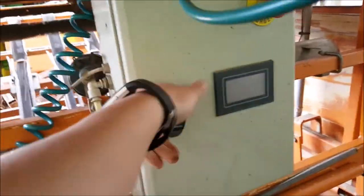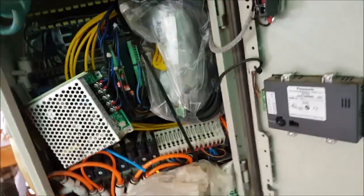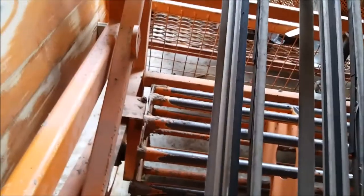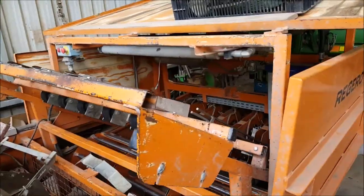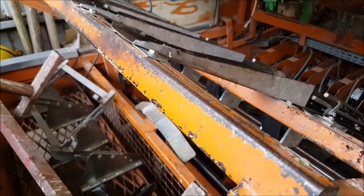It's all controlled in this box here. Here's the little control centre of it all — it uses many little different computers. But it's a very simple system because there's a front roller on it which has a potentiometer in it that knows how fast you're going, so it knows exactly when to plant your little blocks. It's the most accurate way of transferring block peat into a bed row in a field.